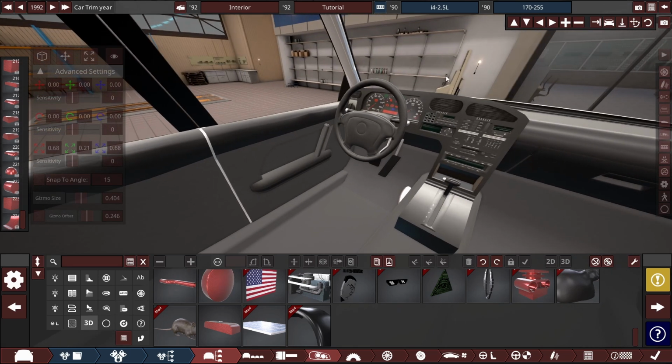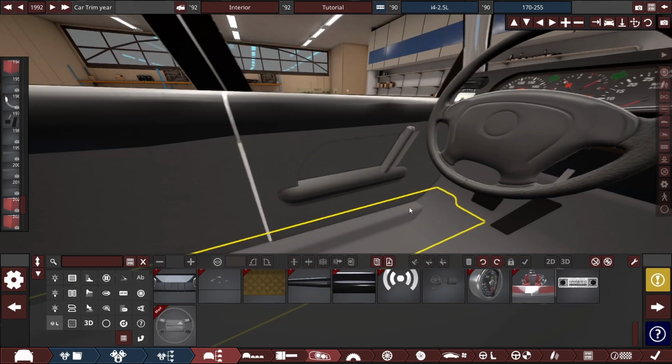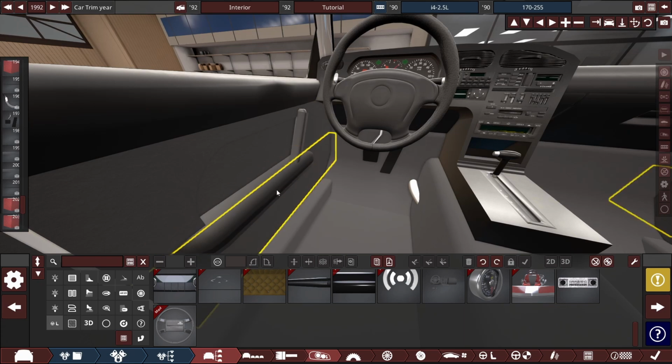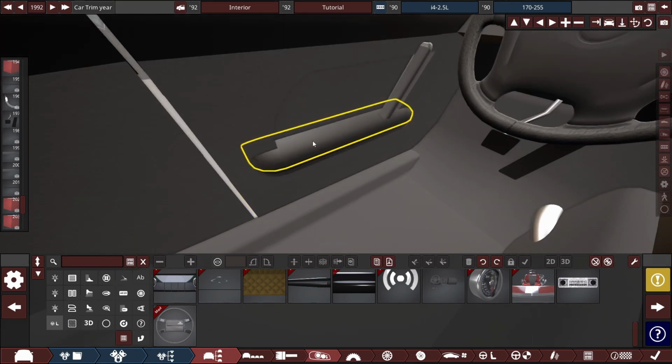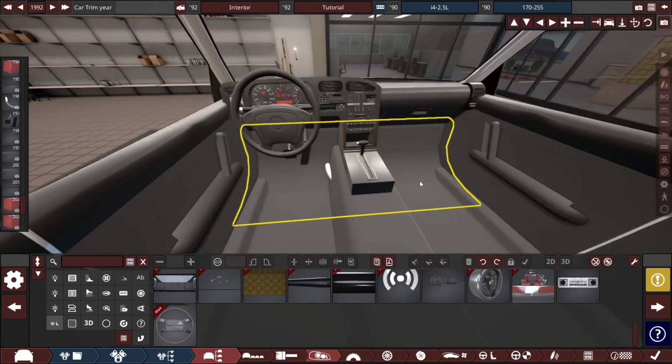And so this is where we stand, and just to make a point out of being able to make interiors using just 3D fixtures, that is exactly what I've done. Apart from this roof mod that I have, these door cards are 100% 3D fixtures so far. I am going to add pockets and do a little detailing, maybe add a little grab thing in here or something. But honestly, the way it is right now, I'm quite happy with it.